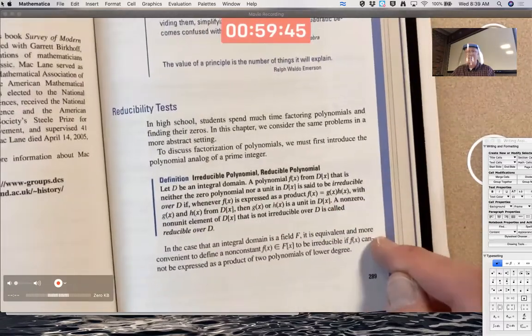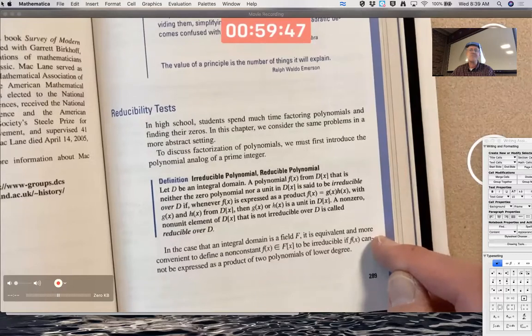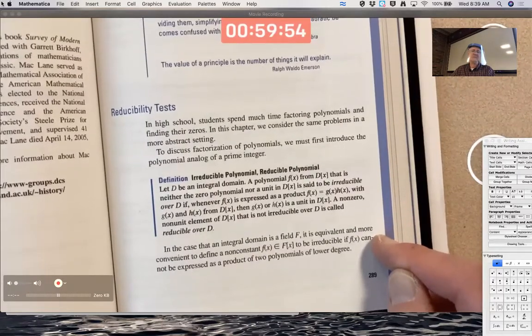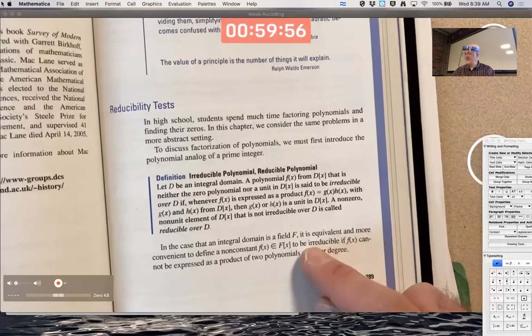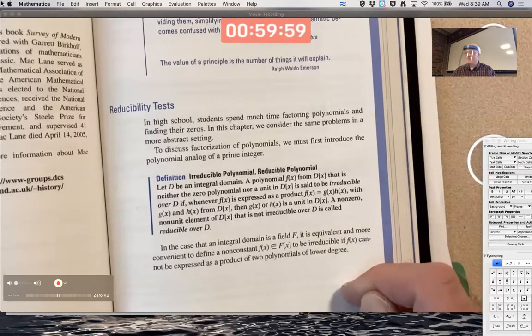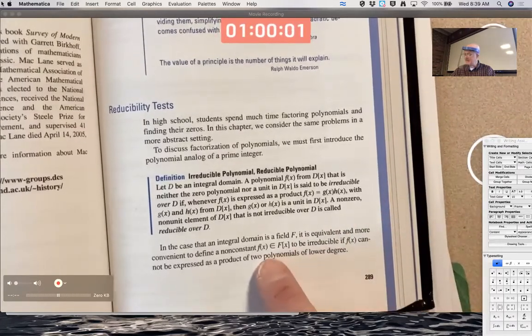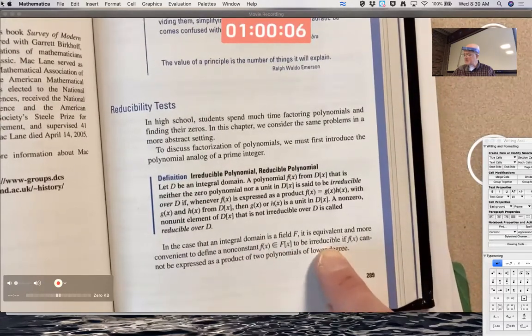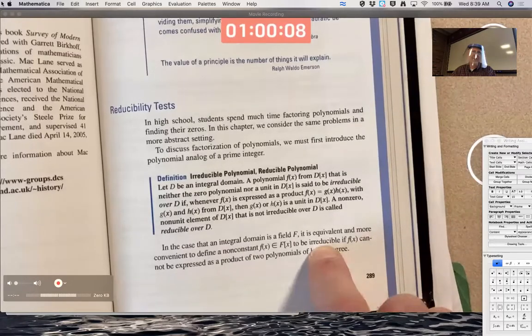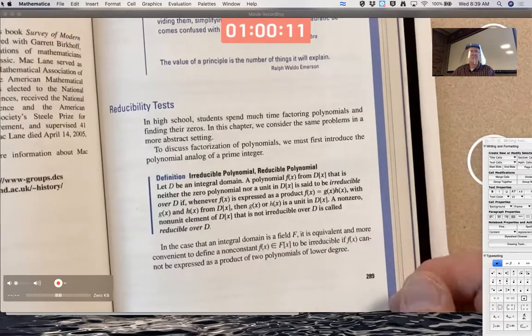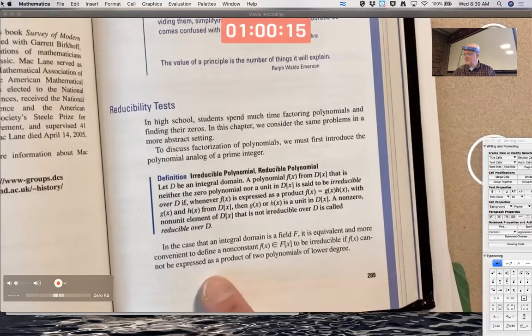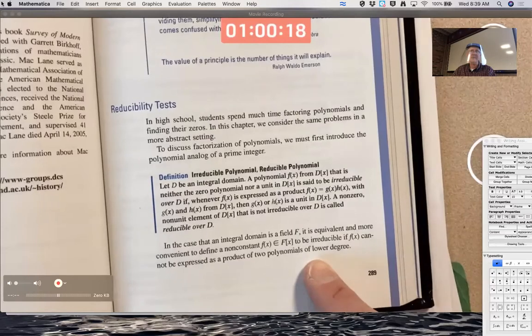But again, the paragraph below it is even more important, because again, mostly we think about coefficients from a field. Mostly, not always, but mostly. If the integral domain D is actually a field F, this definition is equivalent to this. This polynomial in this polynomial ring is going to be irreducible. They really should have said over F. You always want to emphasize what the coefficients come from. f of x is irreducible if f of x cannot be expressed as a product of two polynomials of lower degree.